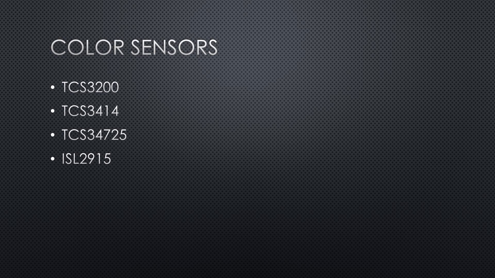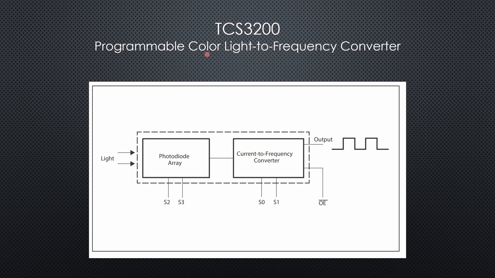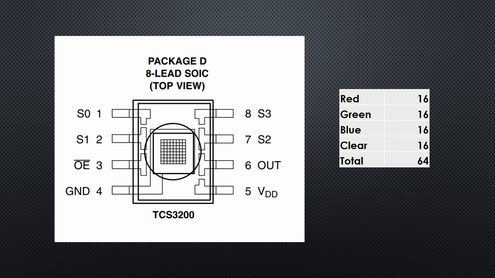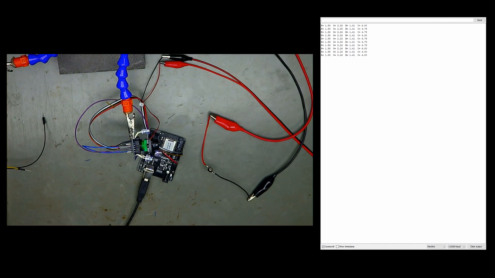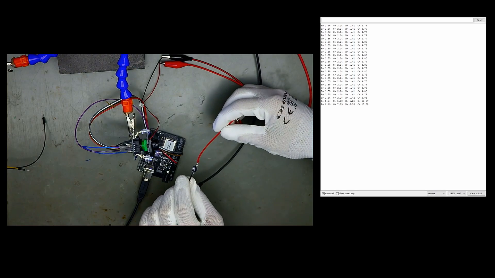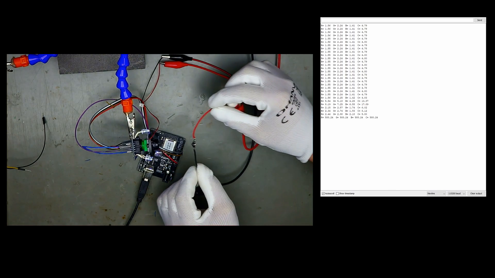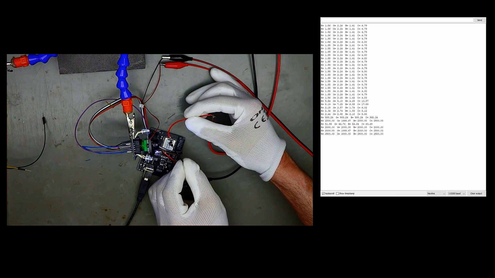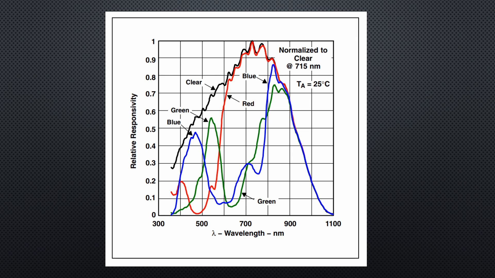In this category I found the TCS3200, a programmable color light-to-frequency converter. It outputs a variable frequency signal and our MCU has to measure the frequency to get the value — a little more complicated than just reading an analog value. The sensor consists of 64 diodes, 16 for each of red, green, blue, and clear. We need five pins to connect the chip. Here we see the sensitivity curve of the different photodiodes. In a small test, I show you why it is essential to look at such diagrams — if I take an IR diode and illuminate the sensor, all four values increase. They should not react because they are not red, green, or blue.